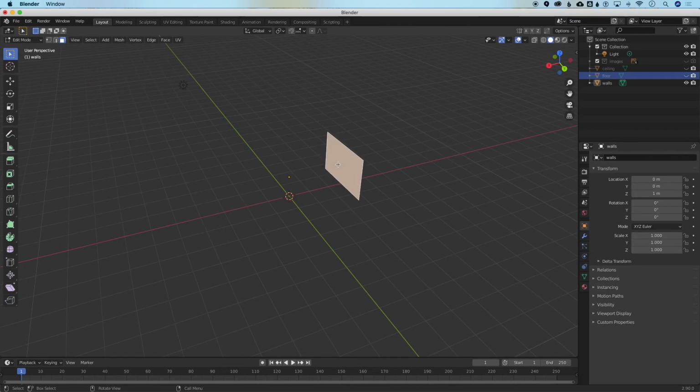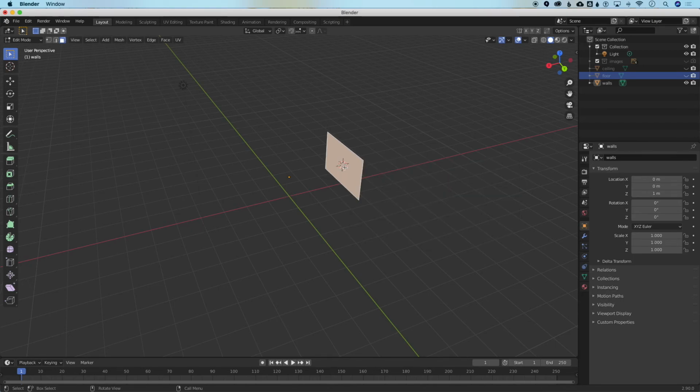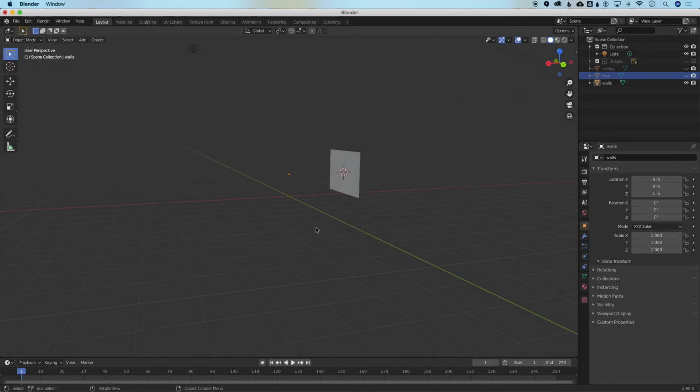The next thing I'm going to do while I'm in edit mode, I'm going to select this face again. I'm going to hit the space bar, and I'm going to type in the word cursor. The 3D cursor is this kind of target-like thing here. And I'm going to select this option, snap cursor to active. So my cursor is now on this plane. And now I will hit tab and go back into object mode, still in the layout palette.